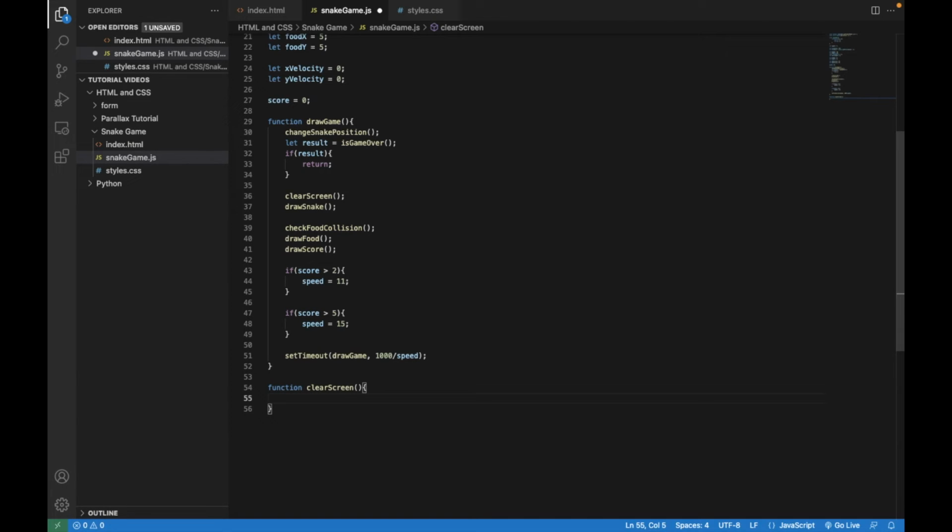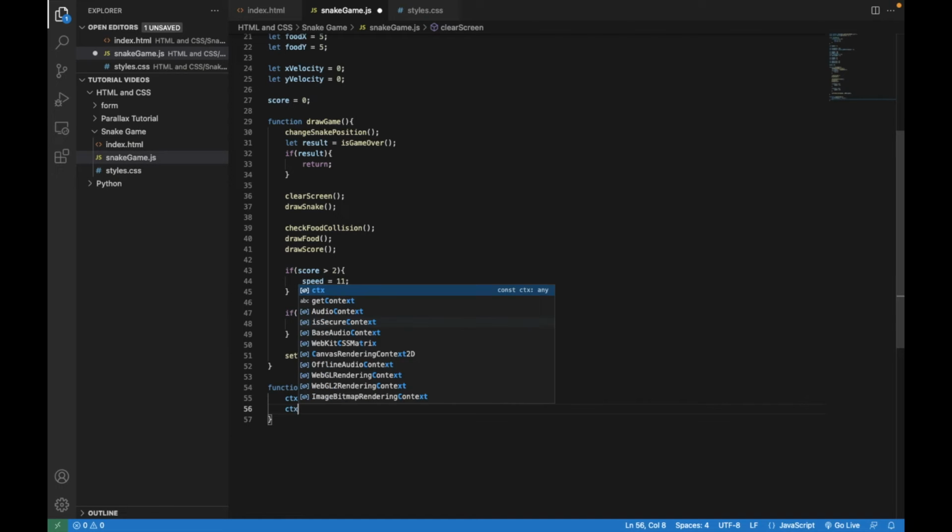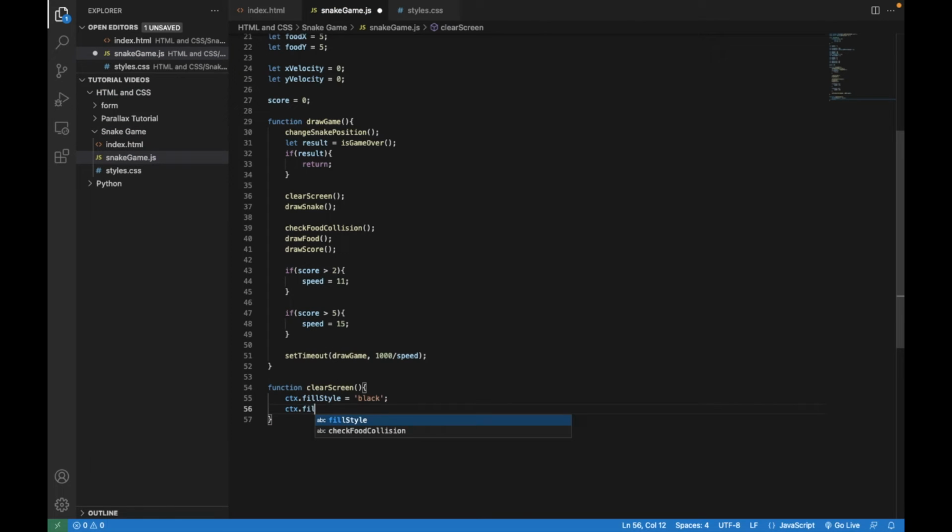Basically, we're gonna say, so this will just, you saw that the canvas was black. So ctx.fillStyle is equal to, then single quotes, black. Then we say ctx.fillRect.